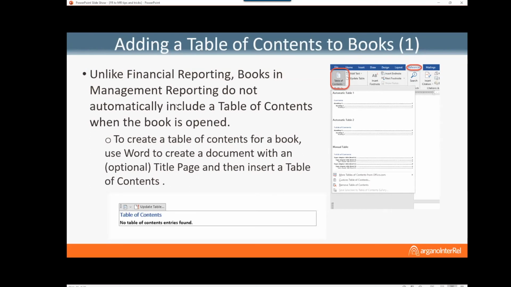What you have to do then in management reports is actually be prepared with a Word document. In that Word document, it's optional, you could create a title page. A lot of people do. And then you can insert a table of contents in Word. To do that, I found the easiest way is just to use a little wizard in Word. You open up the References menu bar, and the very first button you click would let you choose to insert an automatic table of contents. And it will end up looking like this. It prepares a table of contents table, but we would save the Word document at this point.